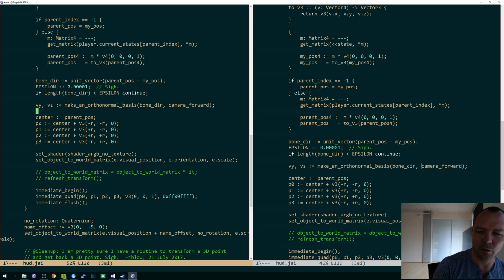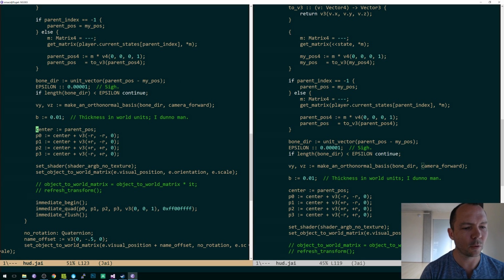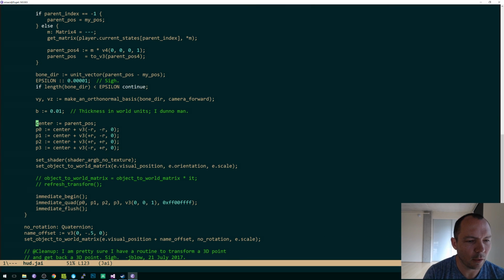And the y-axis is the side direction that's orthogonal to the camera now. So what we want to do is say thickness. What is the thickness? Thickness in world units, I don't know. So take the parent position.